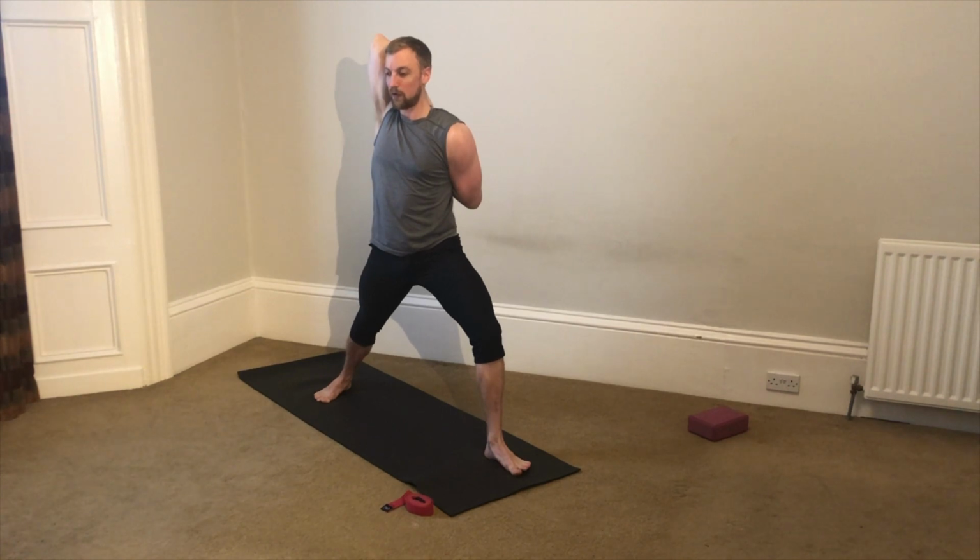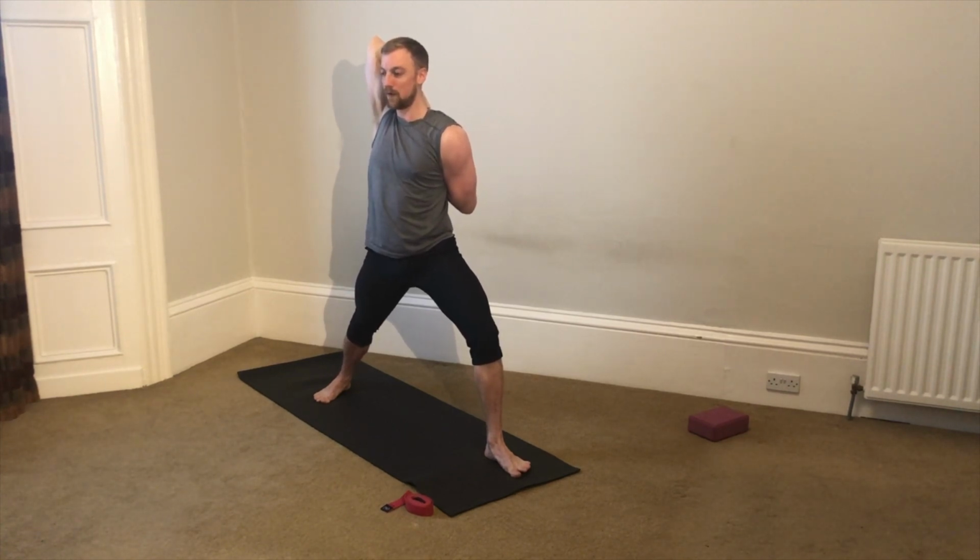We're still in strong warrior two, so tucking tailbone, keeping left knee above the left heel. And as you're working with this tension in the shoulders, make sure that you're comfortable with what you're creating here. If you push too strong, the shoulders just feel threatened and they're going to seize up.